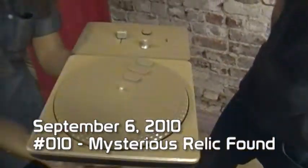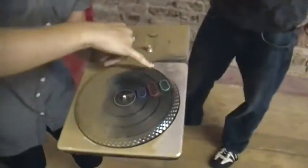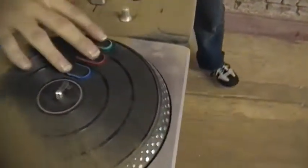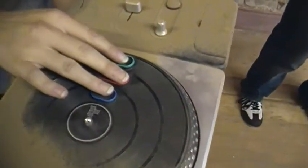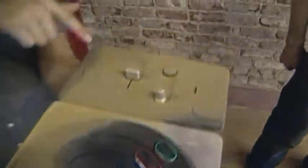And you can see right here — actually, hold on. Oh wow, it's still intact. These are the three original buttons. What you do is, you put your finger right here on each of them and your thumb right here, and you would scratch it as if it were a DJ table. Actually, let me show you this.